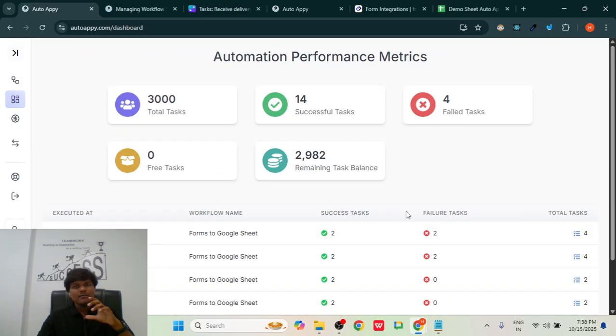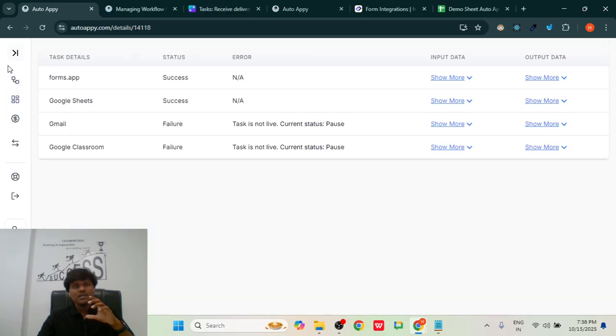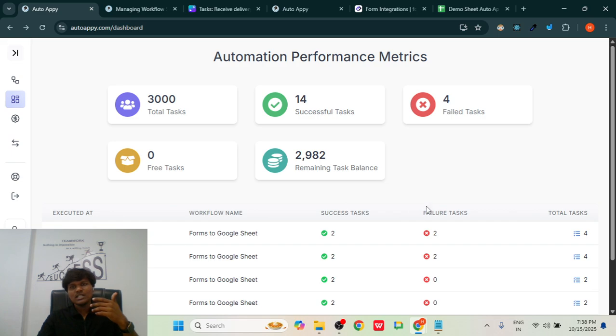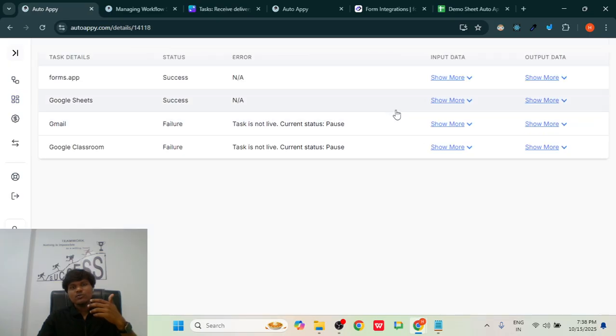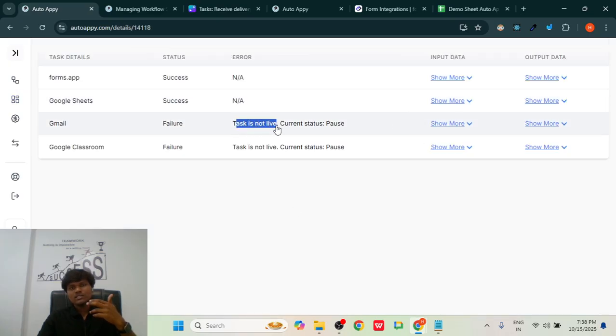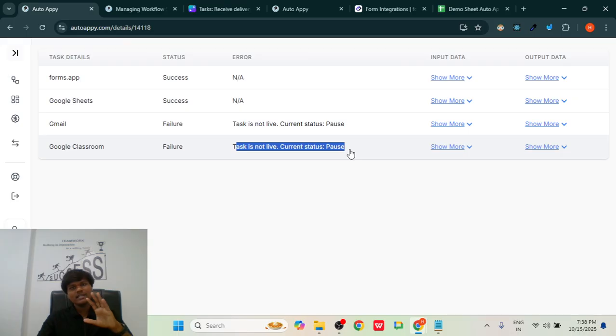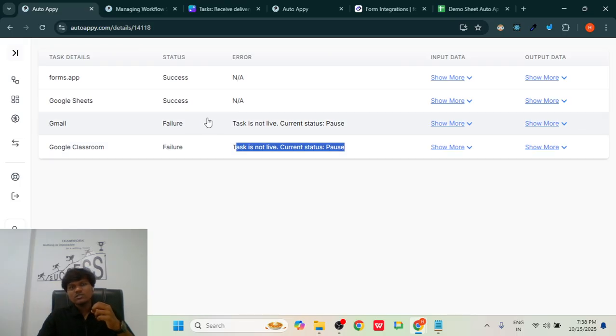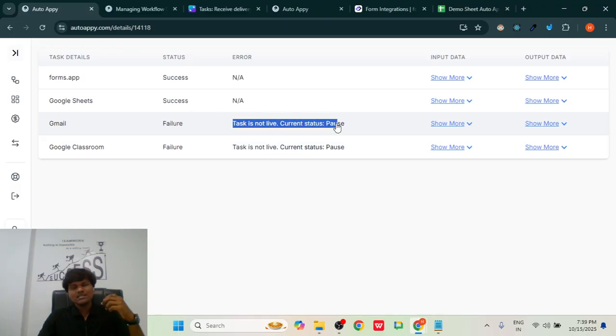While debugging, you should know, maybe you have changed the status, so the reason for a failure should be known to you, like why it has failed. Like the task is not live, so this is the reason. Like the current status is paused. So you should know, like by mistake you are expecting that it should work, but it is not working. So why is it not working? The reason should be very clear. The task status. Currently, I'm just doing it, so I know consciously that this should not work.